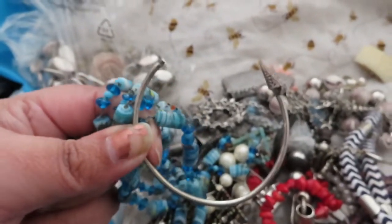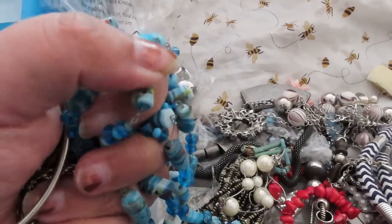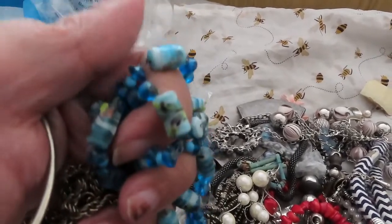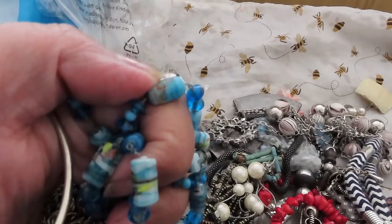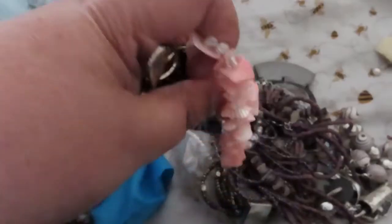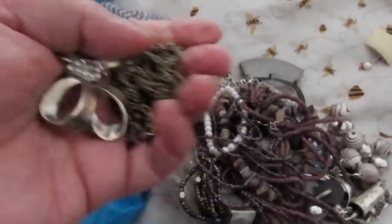So there's a broken bracelet, and sadly this necklace, which I also think has fused glass beads, is in about 4 parts, sadly. So it's really pretty, but they do crafts and things, so hopefully someone can reuse these because they're really nice. So there's this, which is just, I think, bits of shell bracelet, which is fine.